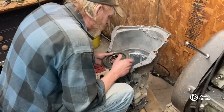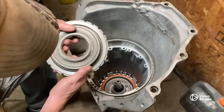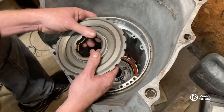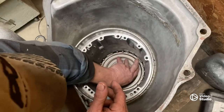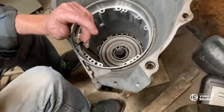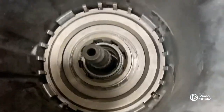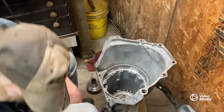Our low reverse support clutch hub — whatever you want to call it — this thing, if you ain't careful, will pop out. So we're going to send it to the bottom and it's got to go in this wide lug over here. We've got to get this thing down in here past that clunk spring. There we go. Once you do this you push — you should have to push that center collar back down.